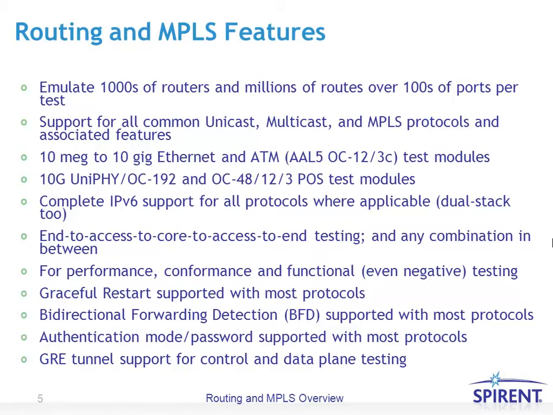Spirent Test Center supports routing and MPLS emulation across a variety of different types of interfaces: Ethernet from 10 meg up to 10 gig, ATM interfaces, as well as packet over SONET test modules. There's complete IP version 6 support for all protocols where applicable. As discussed on a previous slide, you can emulate from the edge to the access to the core to the access and back to the edge in testing, or any combination in between, using topology emulation as well.